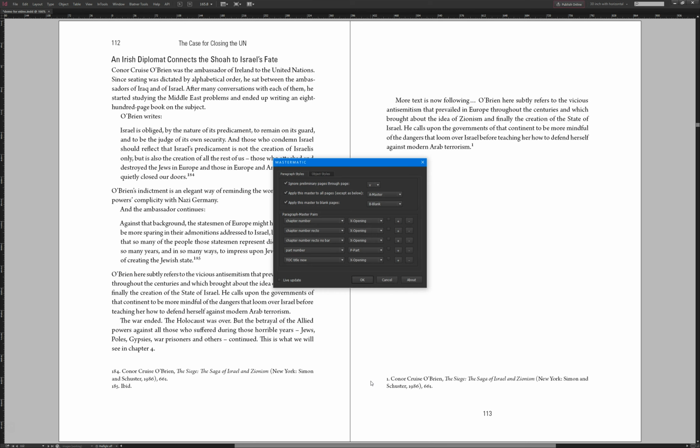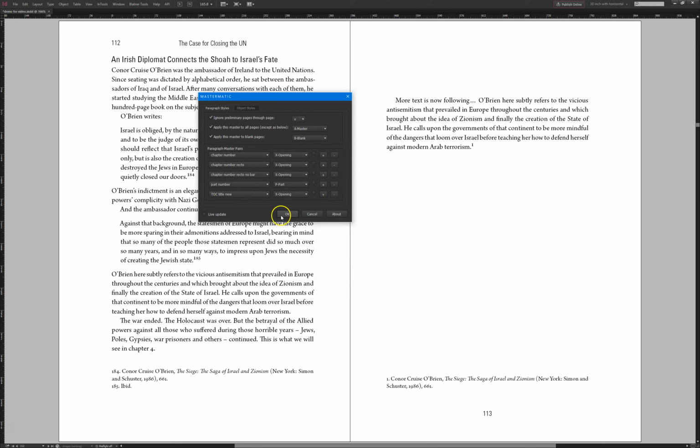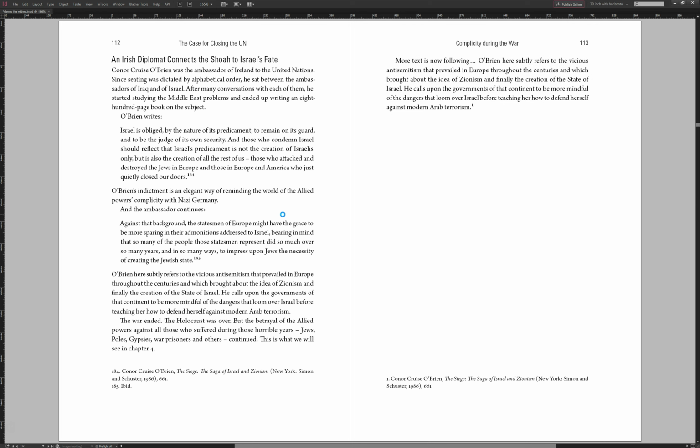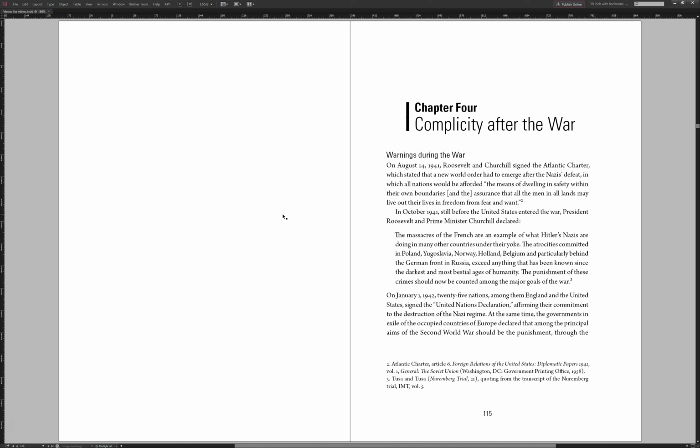I've got a shortcut that I've called for Mastermatic and I just simply press OK. This script will go through the entire book and reapply all the master pages. So now on page 113 we've got the correct master page at the top. It tells you what pages it's changed. 114 being a verso is blank and chapter 4 now is in the right place. You can zoom back in your video if you want to see what it was before.